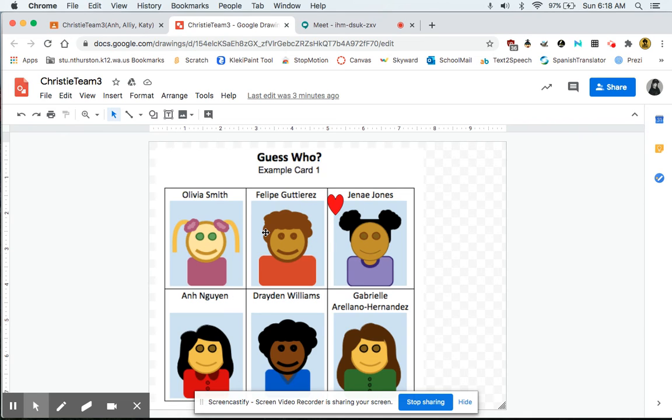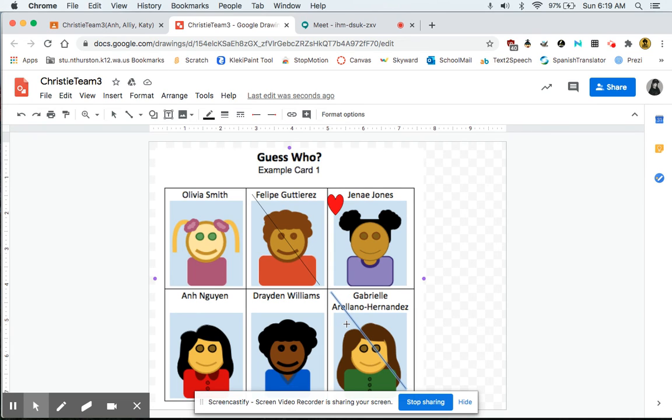Anne's going to say, does your person have brown hair? And the other team might say, no, they do not. So you're going to go up here to your select a line tool. We're going to pick line. And you're going to click and drag from that corner to this corner to indicate that that is not the person. And do the same thing here. Click on the mouse pad and then drag while you're holding it down, so that these two are not their person.